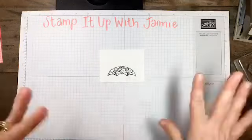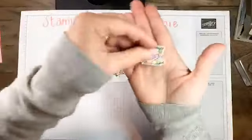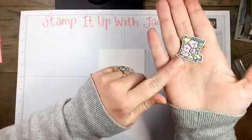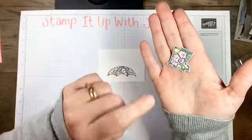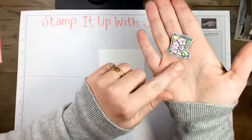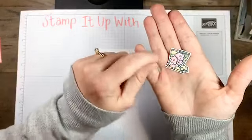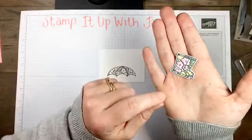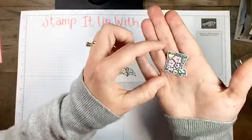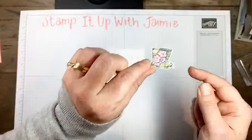Now, here's the thing. I was kind of playing around with the different things, and I did try it with the boots, and it came out like this. I didn't like it quite as much. I'm just a little OCD, and I figured if the boots were side by side, the images wouldn't have lined up perfectly like they did. And so it just didn't quite look right to me. But that's just me, I was overanalyzing. I think it is kind of cute on the boots, but you kind of lose that they're boots.